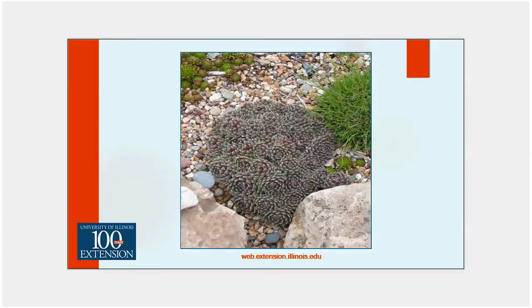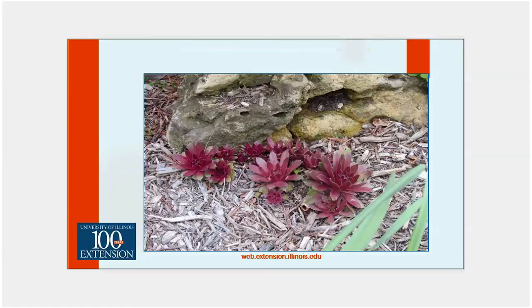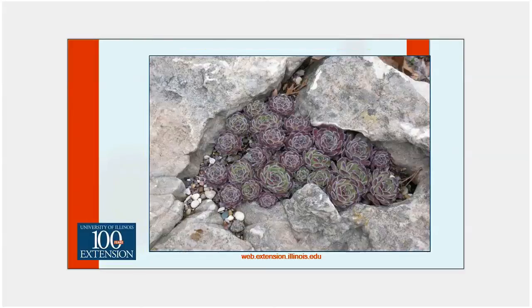This is another one I started out with about nine years ago — lost the tag. I don't really care. It just has that beautiful red, red coloration in the spring. You're going to find with these that a lot of their best coloration is going to be in the springtime or the cooler parts of the year with the shorter days. Here's another one tucked into some boulders — they look like little velvet two-tone roses. Still there eight, nine years later, and they do very well in our Illinois winters.